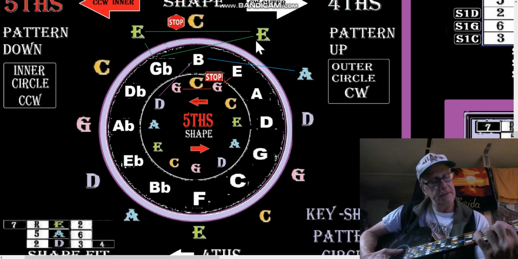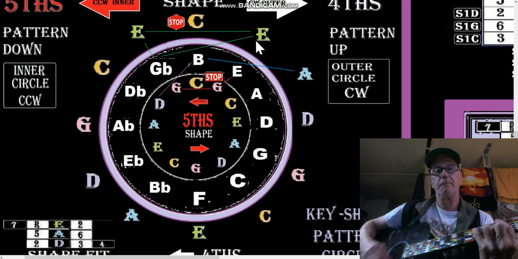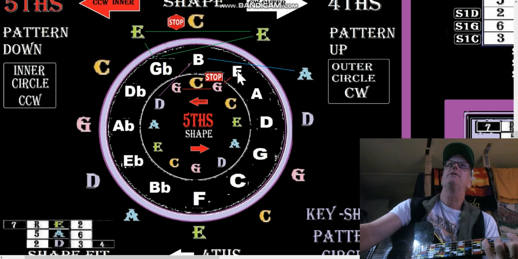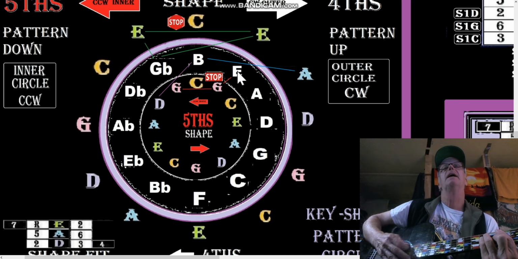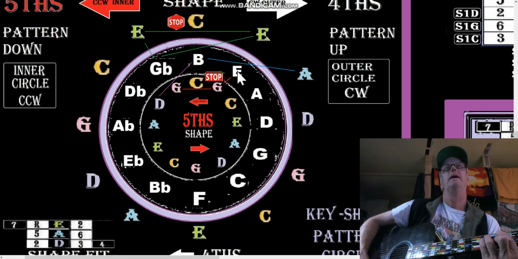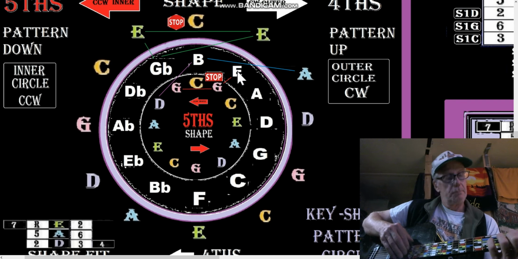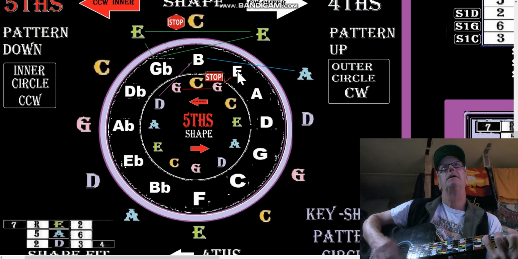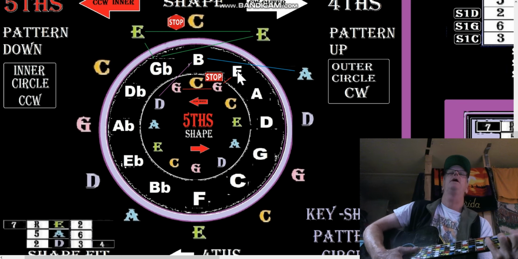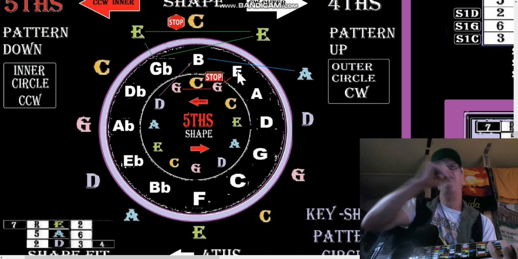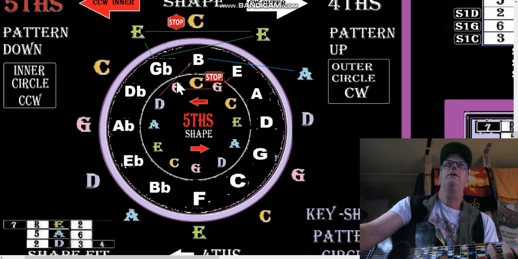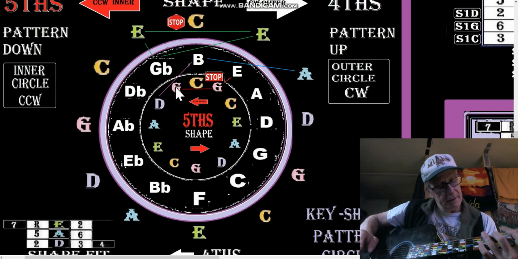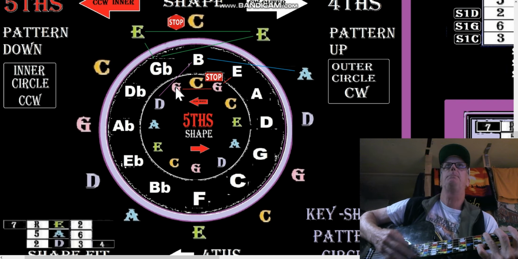Okay, so in this case, I can play the C-shaped B right there. We go to its fourth, which is an E-shaped E, like that, right? Now, back to the original C-shaped B. Now, if we wanted to go to the fifth of it, we would go to the left, right? To the left would be G flat. It would be a G-shaped B flat.